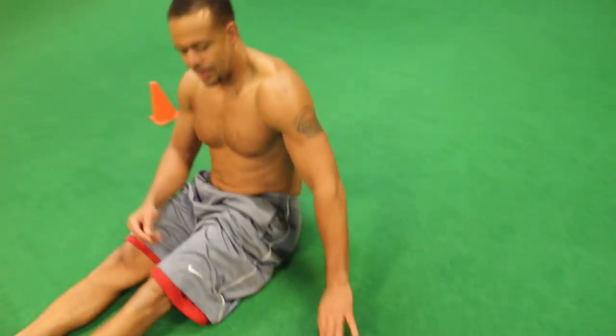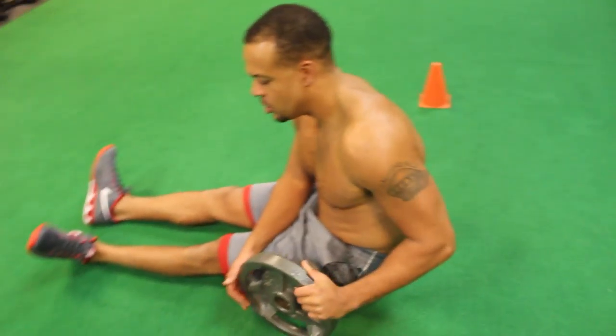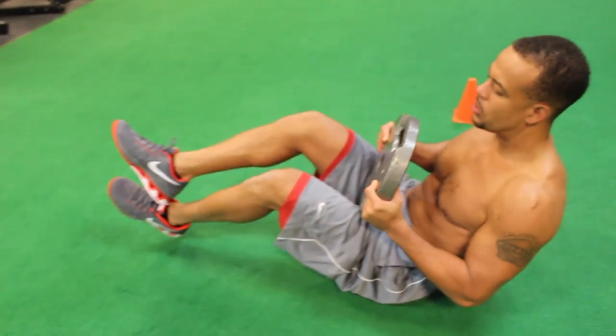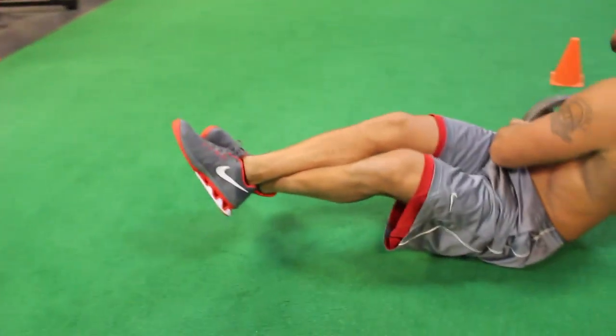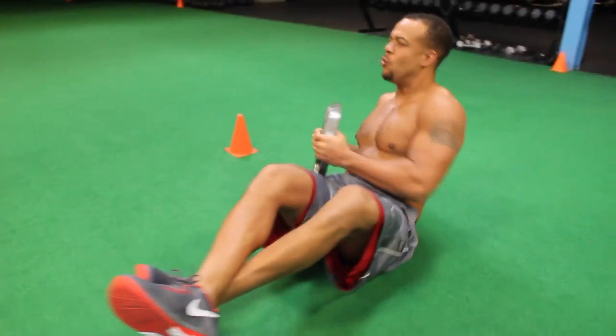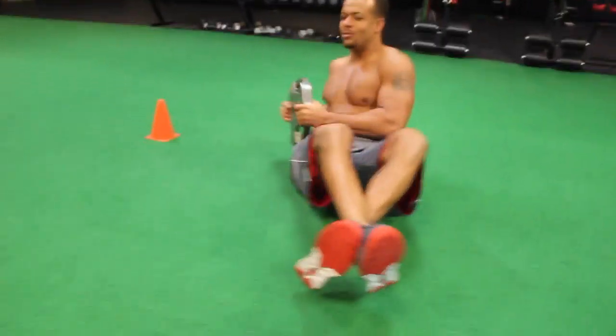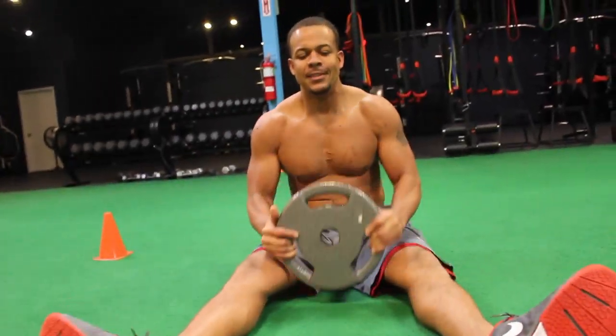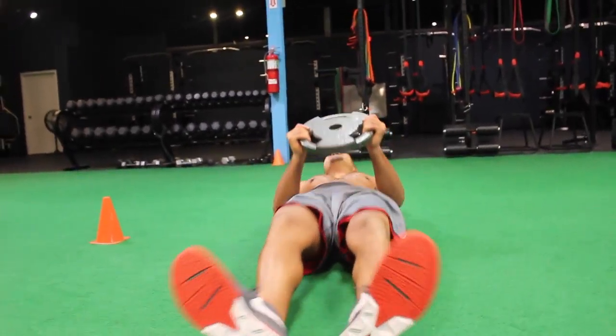First exercise, we got a Russian twist with the plate. You wanna hold the plate on the side, you wanna get those legs up, and you twist them to the side. You can touch. I don't recommend that you actually touch. It's just going side to side with the plate. Russian twist.